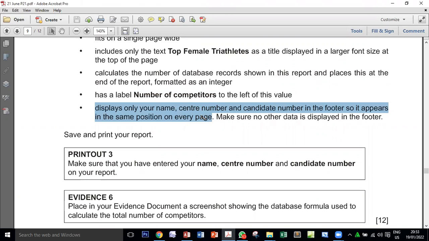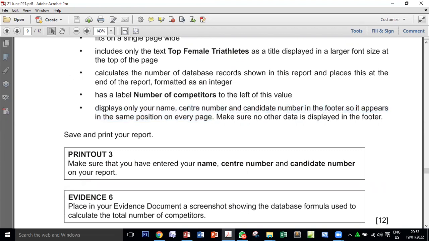If you fail to put your candidate details, you will not be getting any marks. You will not even be getting the printout from the printer. This is very critical. Okay. And remember that we can only type in a label.